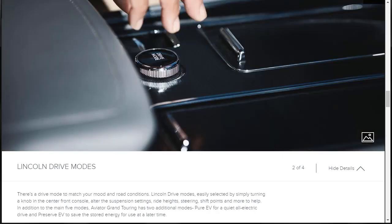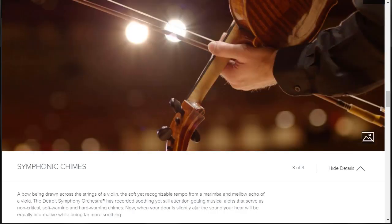Here they're talking about those Lincoln drive modes for the 2020 Lincoln Aviator. Now, those drive modes, which we can see is a knob, it says drive mode. When you change those different modes, that alters suspension settings, even the ride height, steering, shift points in the transmission, and they say more. There's five main modes. And if you get the Aviator Grand Touring, which we know, there's two more modes, the pure EV mode and then the preserve EV mode.